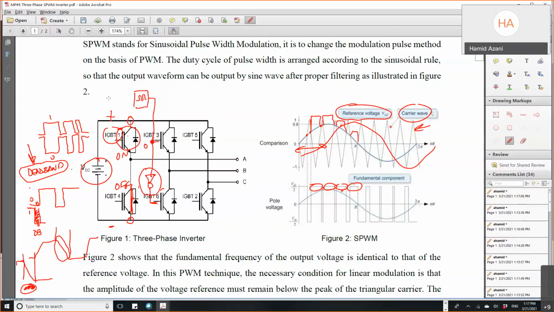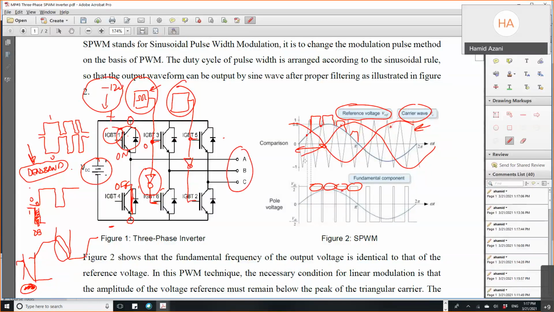Okay, now this one, or this one here: the first is shifted by minus 120 or plus 240, the other sine wave. Those signals will be sent to IGBT 5, and the complementary will be sent to IGBT 2 here. So we have just to take care of creating the 3 pulse generators for those 3 IGBTs, and make a complementary for each one of them, and the job is done.